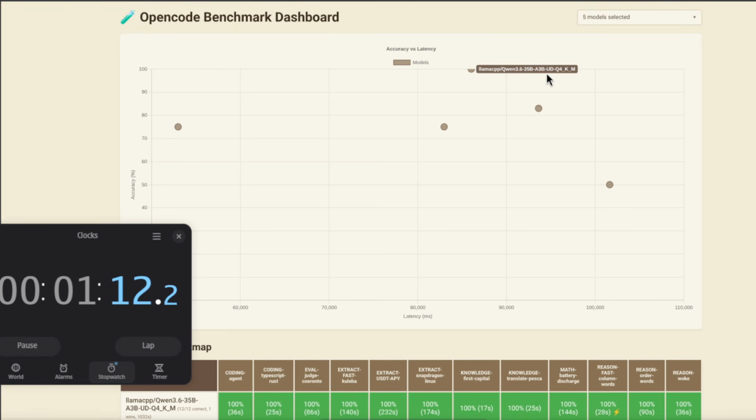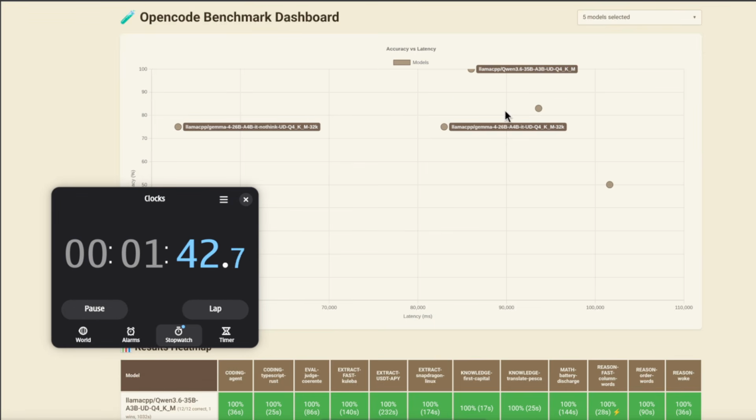35B A3B. But the Gemma model is also interesting, especially the non-thinking version, which is much faster but less correct, and also the thinking version. But in my test I didn't notice much difference between the non-thinking and the thinking version of Gemma. But when you do complex coding, it's better to have the thinking part enabled.